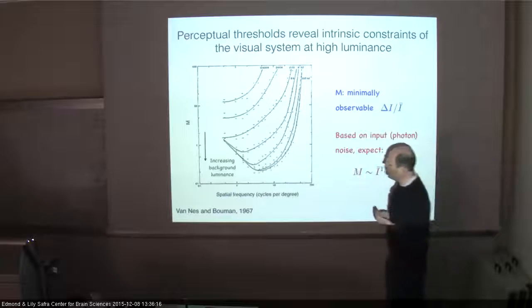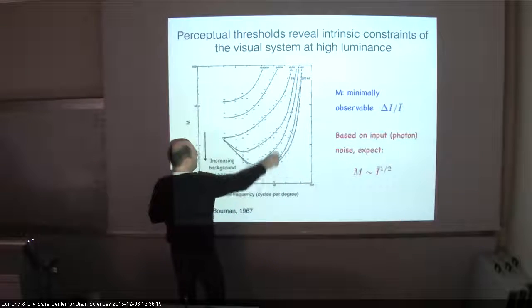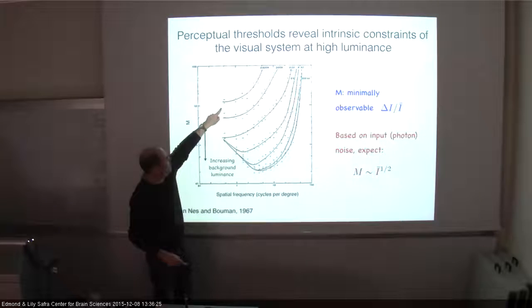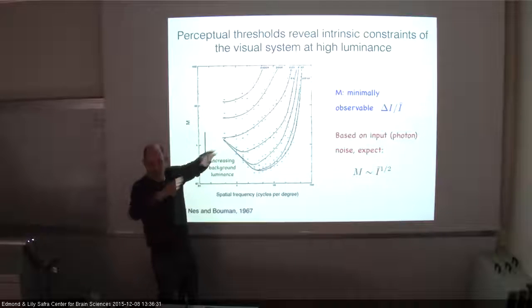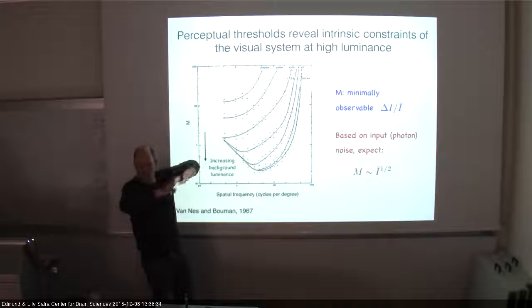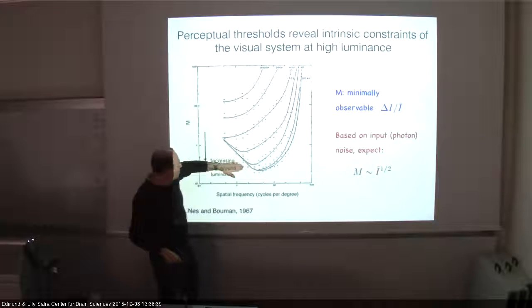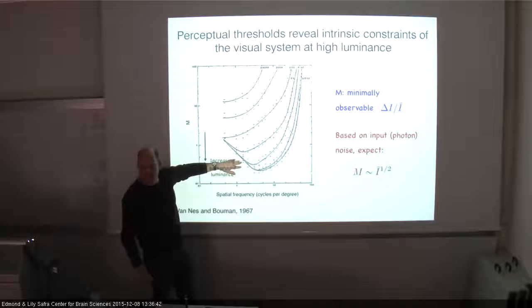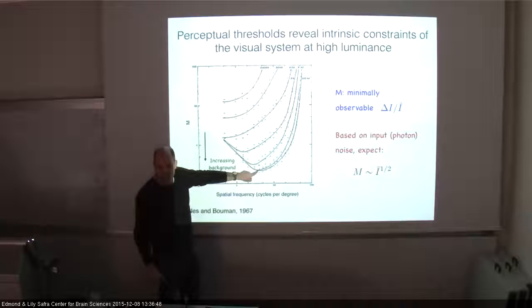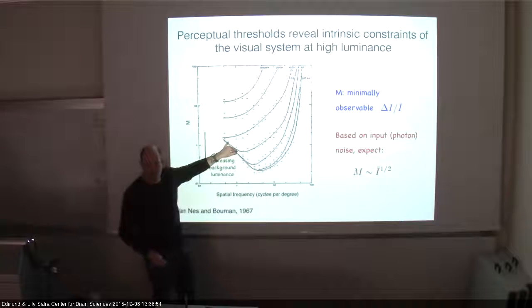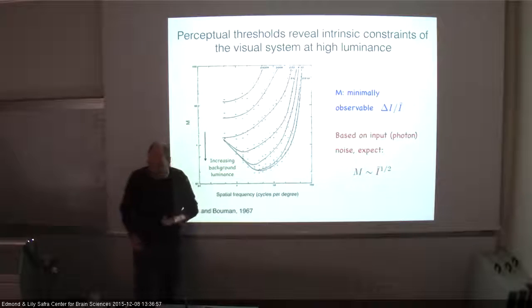The other interesting thing to see is what happens to the structure of these curves. Now we start to focus on the spatial frequency. So note that at low light intensities, we are best at observing a grating which has a low spatial frequency, so something which is very uniform, and we are worse at observing higher spatial frequencies. But when we go to high light intensities, this changes dramatically. We're now best at observing some particular spatial frequencies. We can identify them better than something which is uniform. Does this match something that we discussed already before?